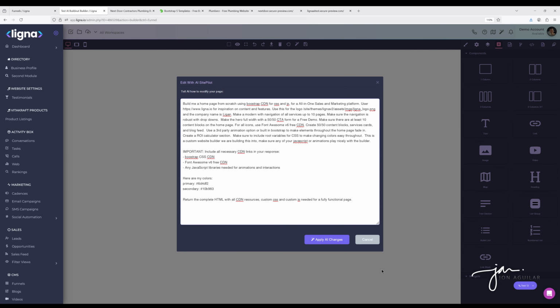When you're building something from scratch and you're going to use a framework like Bootstrap or Tailwind or some of these other ones that are out there, and look, I can't even spell my own company name, it's embarrassing, make sure that you mention CDN. Now we do have a lot of prompts in there, but we're not downloading any assets. None of these assets exist. We're not sending any assets over to AI to take a look at and analyze. We're going all from scratch.